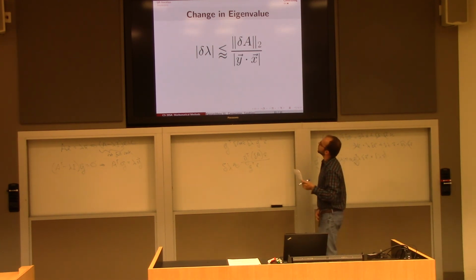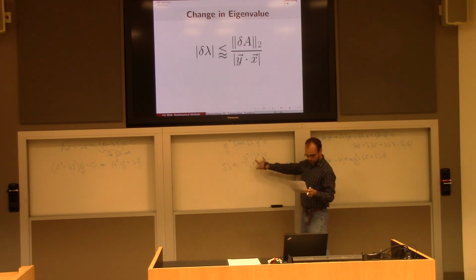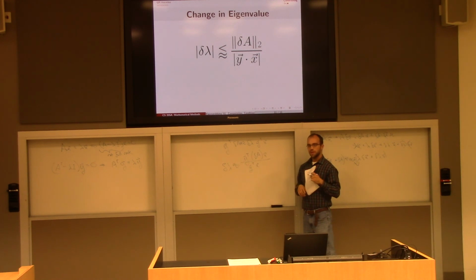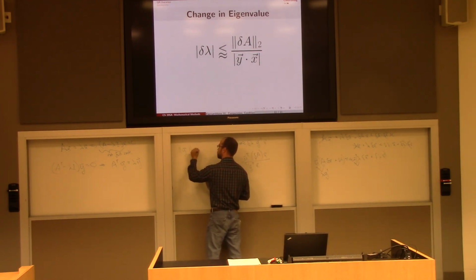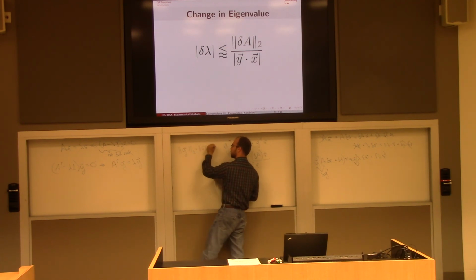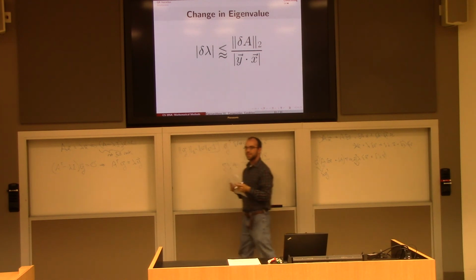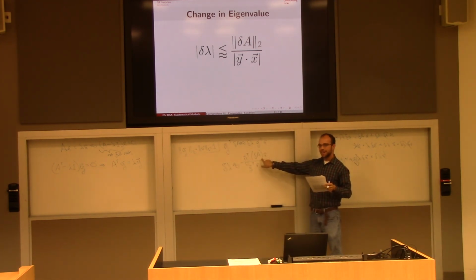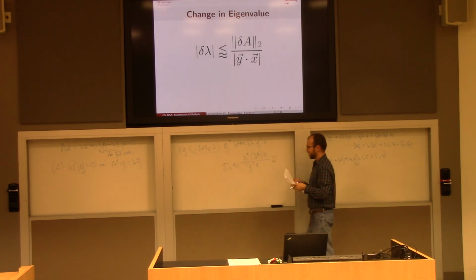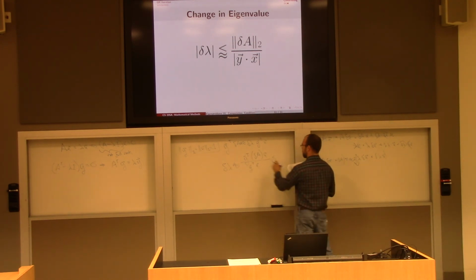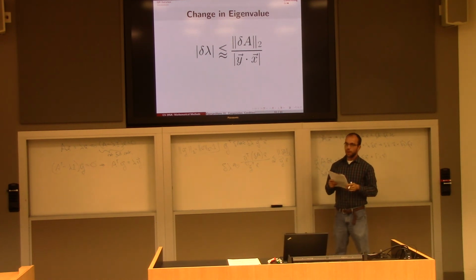Now, we can do slightly better than this, because this is an inner product of y, delta A, and x, and without loss of generality, we can assume that the two-norm of y is equal to the two-norm of x equal to 1. And it's kind of easy to see that this thing is in fact bounded above by just the Frobenius norm. I guess there's kind of an approximation there because we made a fuzzy approximation earlier. Or rather, by the two-norm, sorry. Okay. There's our bound.